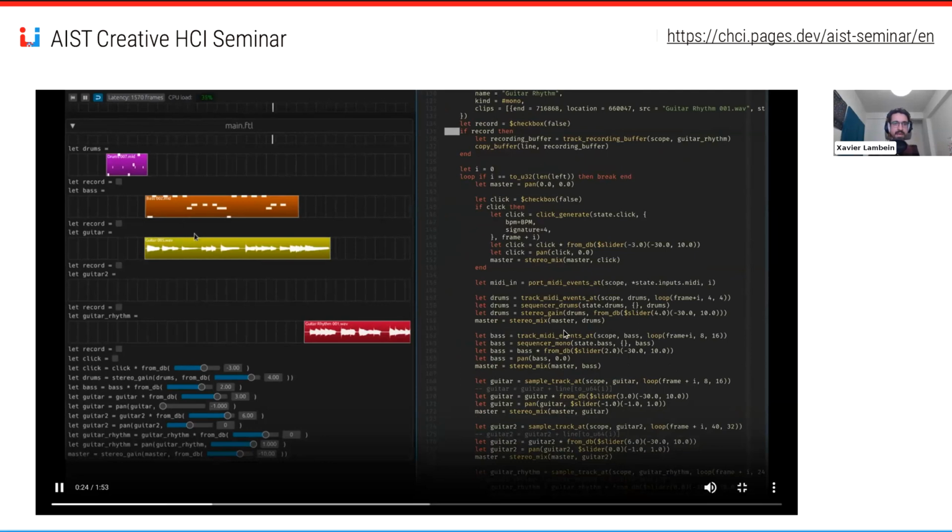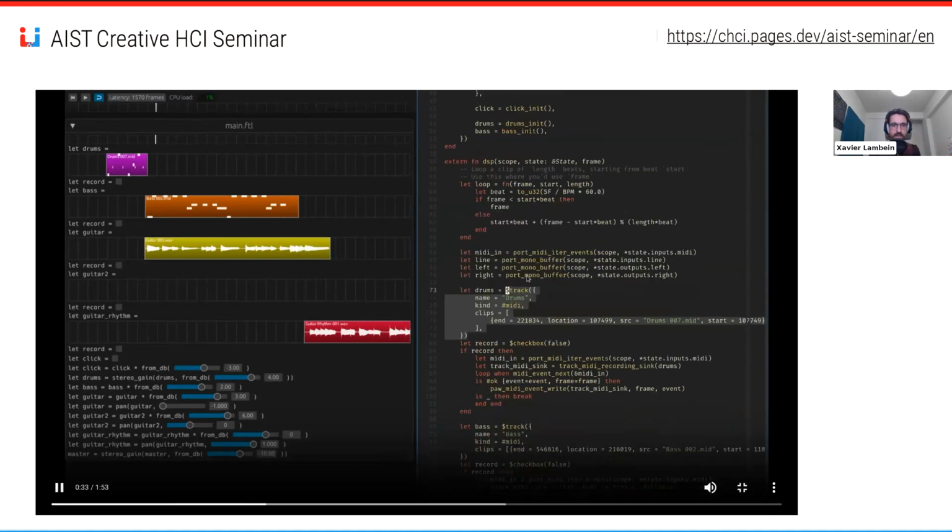On the left-hand side, I have this GUI that has appeared when I open the file. This GUI is generated through static analysis of the source code on the right. For example, here I have this record that I'm highlighting, which defines the drum track that I can see on the left. This is just the programming language definition of this track. And then I have this dollar track at the top that I'm about to highlight. This syntax is telling the runtime on the left, hey, I want this little bit of code, this little bit of data, to be represented on the left and be interactive.